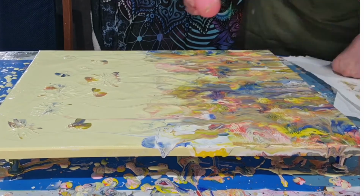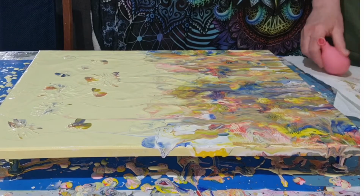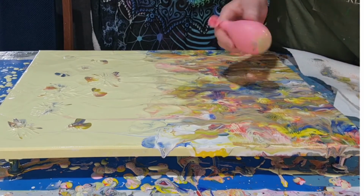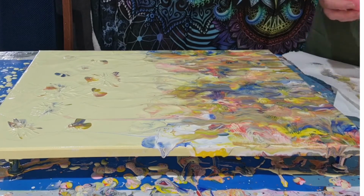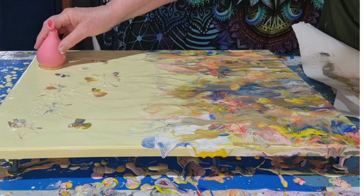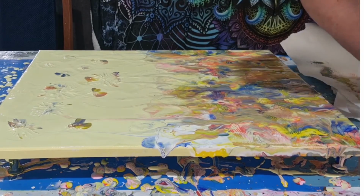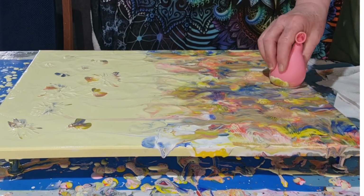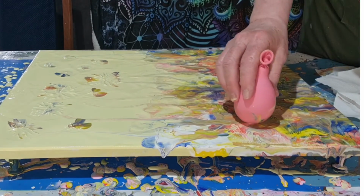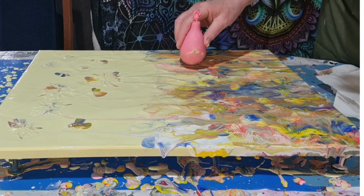So here I'd left the painting for a while because it was too wet, and I'd been playing around off camera to see if I could do these balloon kisses, and I wasn't having much success. This balloon had a little bit of water in to give it a bit of weight, but what I found was when I pressed it on the canvas, it took all the paint off the canvas and you could see the canvas underneath. So it wasn't terribly successful.